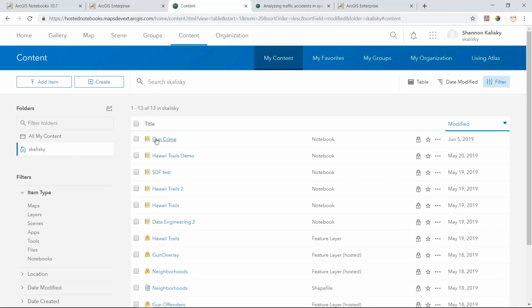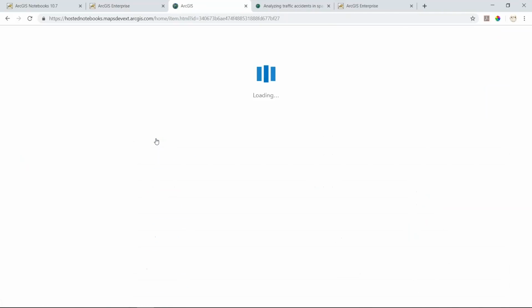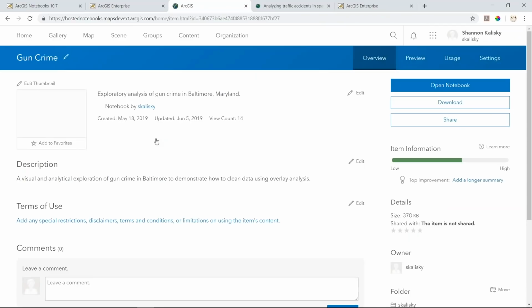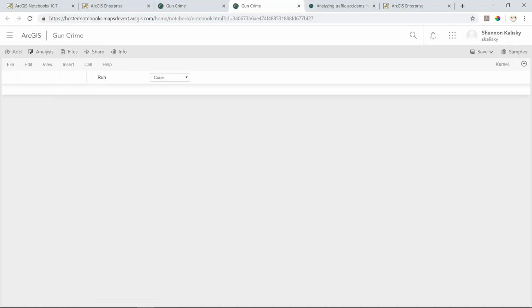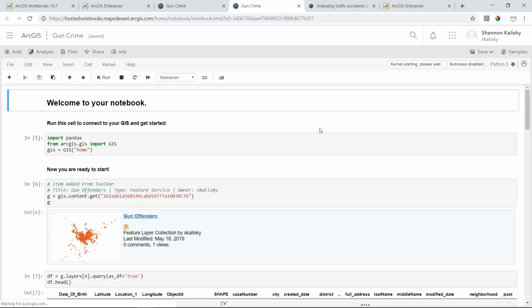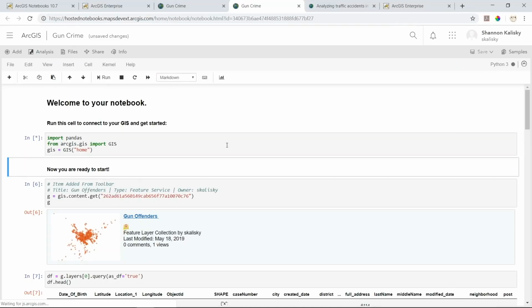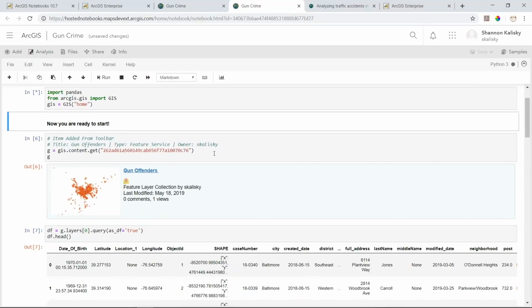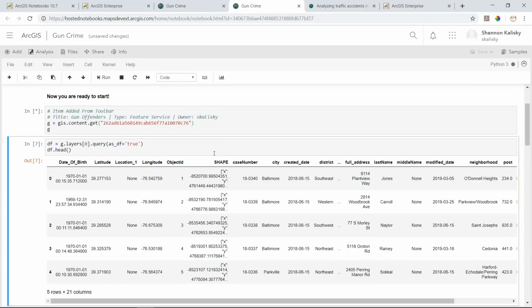Now there's also a way that you can do this very spatially. So that one we were tackling the attributes. But if I go and open this notebook for gun crime, we can look at a way that we can use spatial tools to clean data. Because a lot of times what happens is you have the information in an attribute table or in your feature class, but as you start to run through it, you find that the table is a little bit misleading.